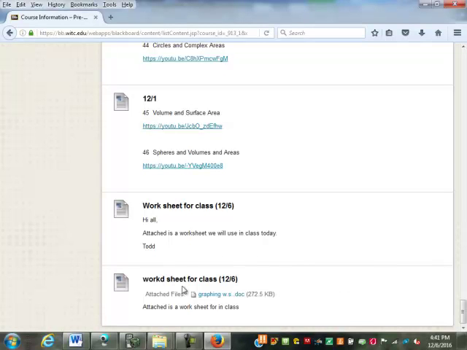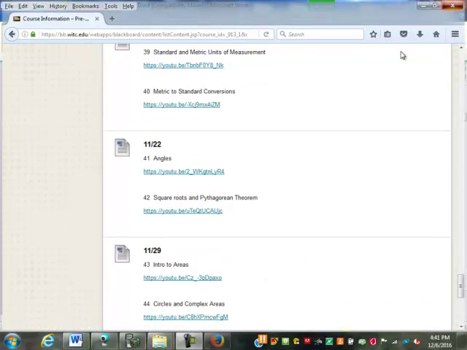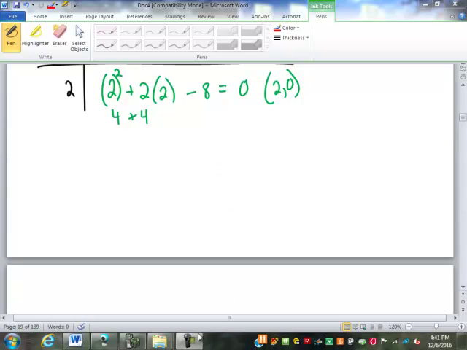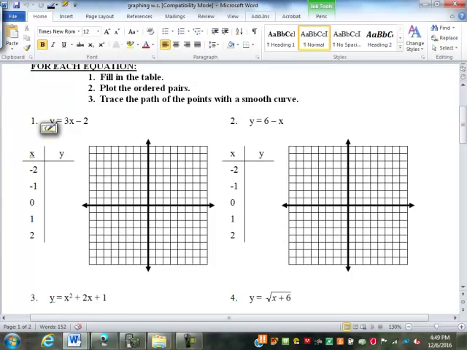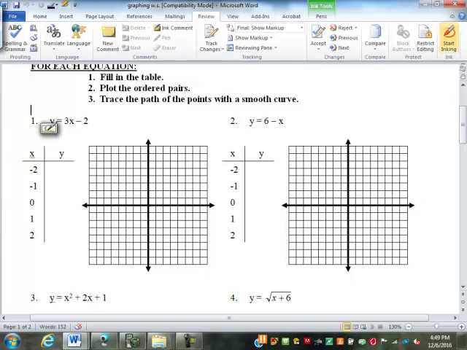So you can see here, I spelled it wrong. That's a math guy for you. It's below where your recordings would be. The worksheet is there linked, so you can get it there. Okay, I'll pass it out here and we'll work on a few. Let's take a look at these first couple and see how they're going.